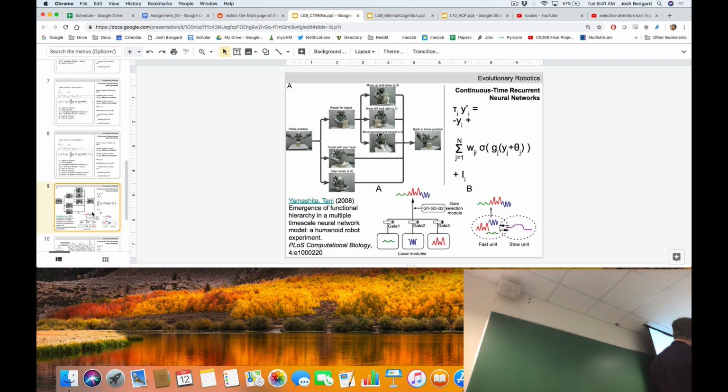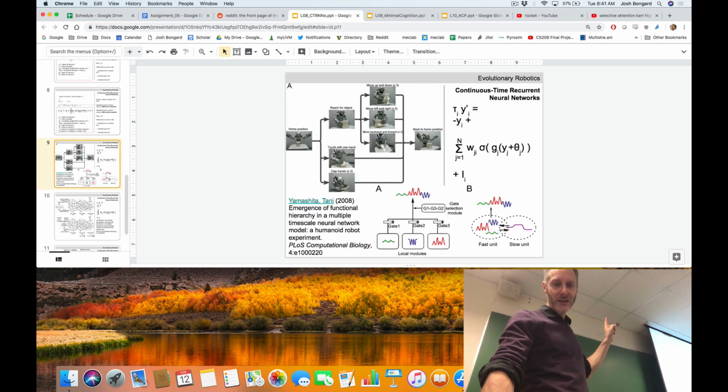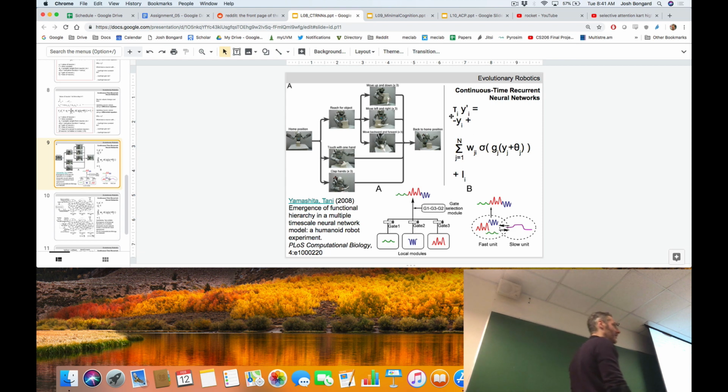We were looking at this little humanoid robot. In this case, unlike the example we just talked about, the researchers put all the W's, all the G's, and all the thetas under evolutionary control, but they set the tau values manually. They did not allow evolution to play with those. The reason why is they wanted to evolve a robot that was able to compose together motor primitives. Motor primitives are these simple things that we're capable of. For us, it's taking a step, writing a letter longhand, all of the simple things you can do without thinking about them.